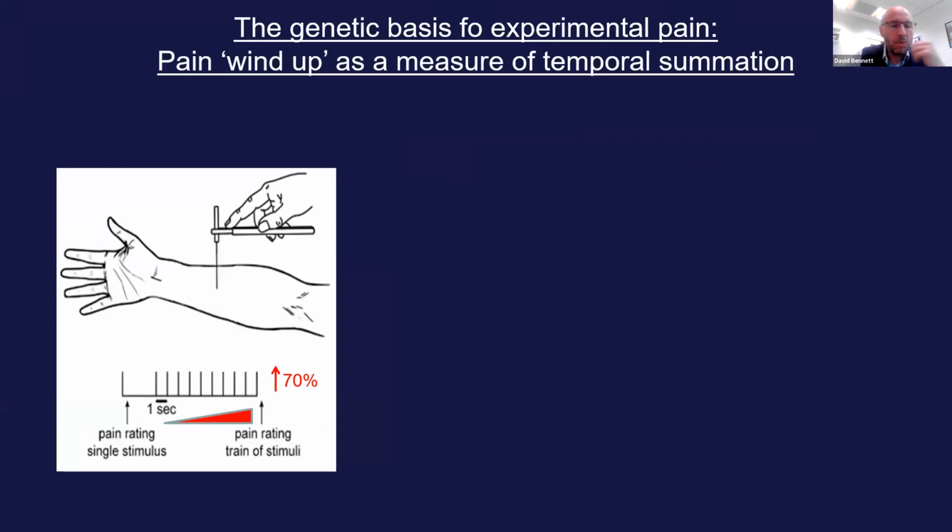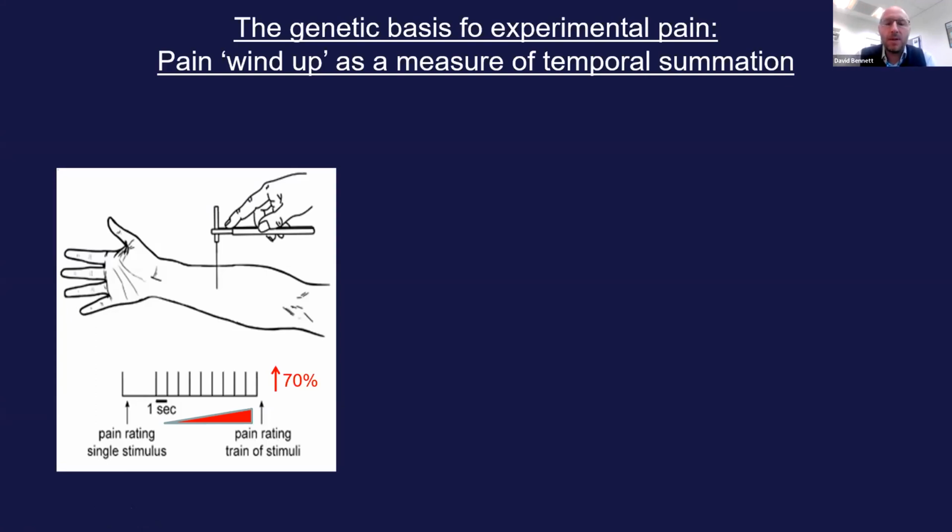And that's the fact that you will probably intuitively know yourself, but if you were to give a repetitive noxious stimulus, in this case a mechanical probe, and ask people to rate their pain perception with repetitive stimuli, actually, unlike many other sensory percepts such as vision, with pain, if you give repetitive noxious stimuli, pain perception increases quite significantly. And that's temporal summation. Just with a 1 Hz stimulus, you will find that pain perception is higher with the final stimulus compared to the first stimulus. That's temporal summation, but we can also call it perceptual windup. Intuitively, that makes sense. There's a windup of this sensory percept.